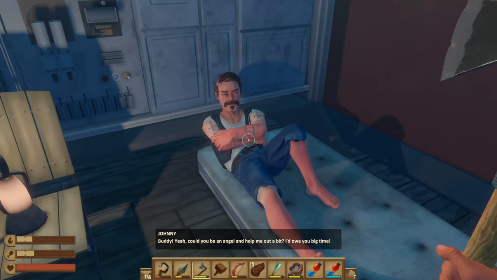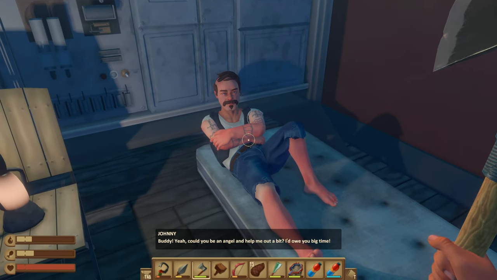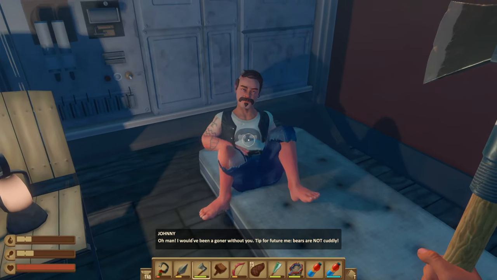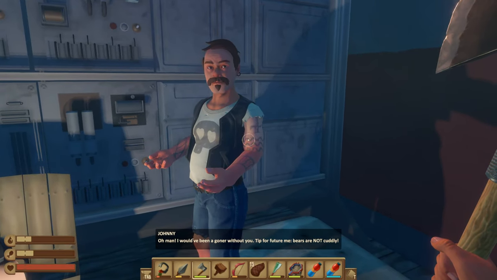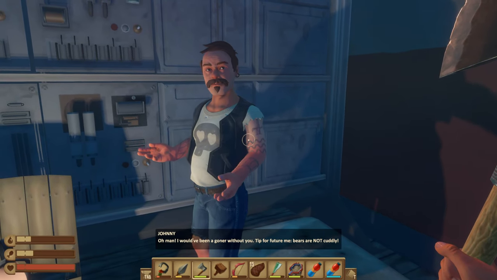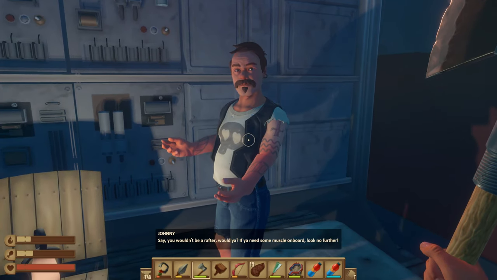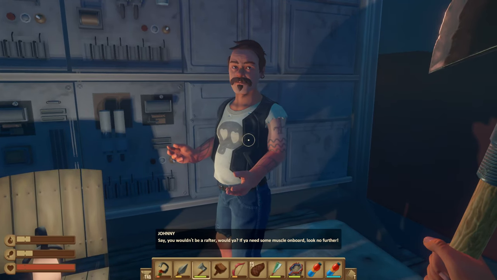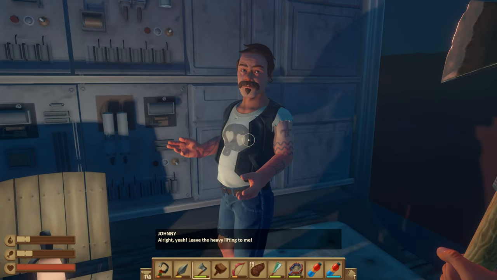Buddy. Yeah, could you be an angel and help me out a bit? I'd owe you big time. Oh, man. I would have been a goner without you. Tip for future me. Bears are not cuddly. Say. No, they are not. Be a rafter, would you? If you need some muscle on board, look no further. All right, yeah. Leave the heavy lifting to me.